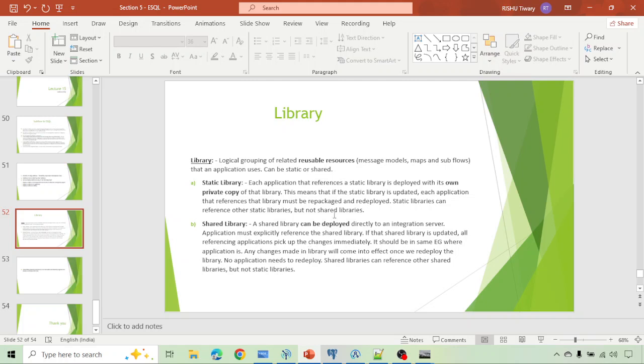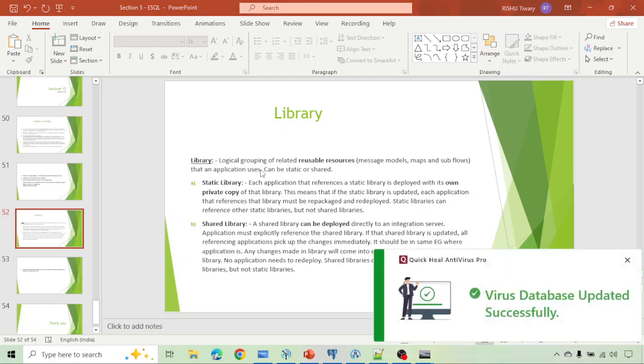The same definition is written here: a logical grouping of related reusable resources like message model, subflow, map, that an application uses. So a library is a container that contains reusable resources like subflow, map, message model.